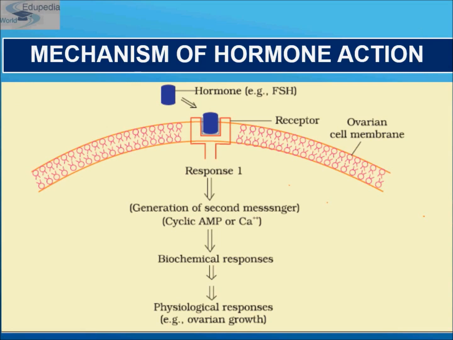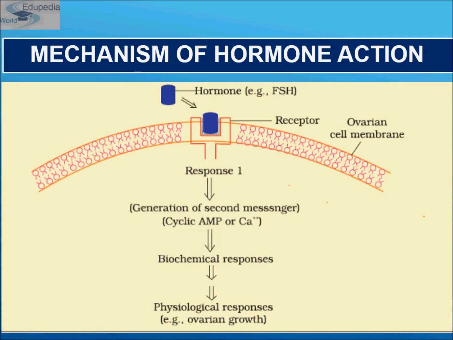So hormones. We very well know that they are target specific. That is, they act on a specific organ. As you can see, this is the hormone which is acting specifically on this. So they are target specific. They act on a specific organ called the target organ. So here in this case, this is the target organ and this is the hormone.